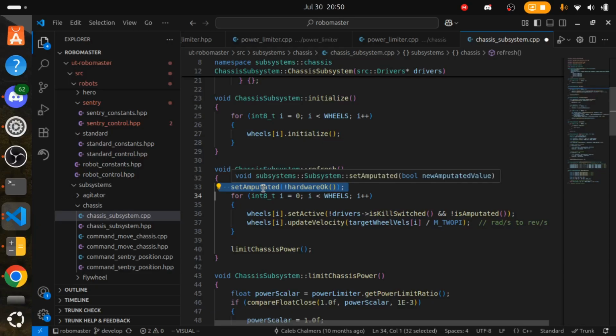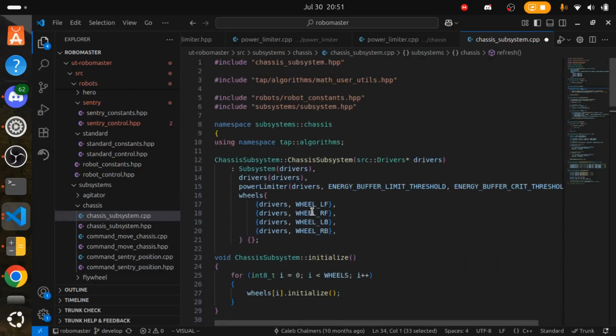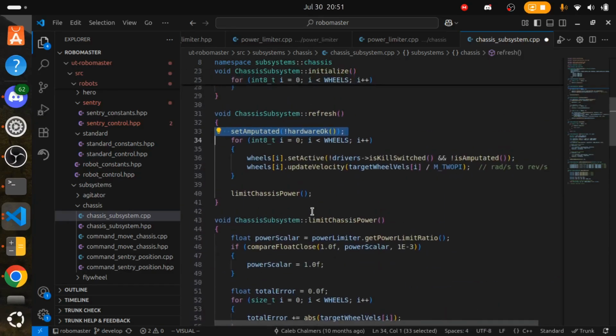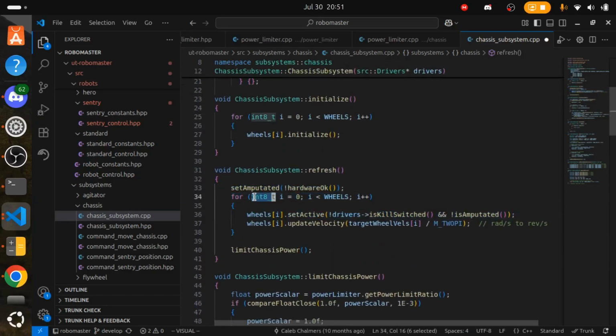Well, they smoke; in my awareness they haven't burst into flames, but this could just be a way to shut down, because maybe this was written before refresh safe disconnect was a thing. So set active, if it's kill switch, so that's safety code, and then update velocity.